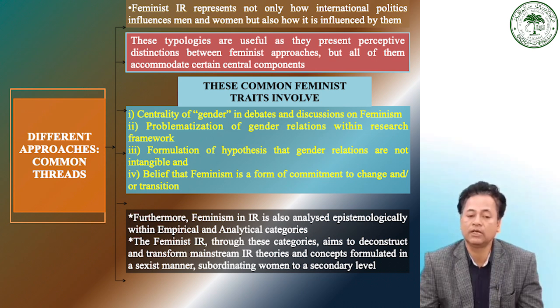The feminist international relations, through empirical and analytical epistemologies, aims to deconstruct and transform the main IR theories and concepts formulated in a sexist manner, subordinating women to a secondary level. So the basic aim is to deconstruct and transform the international relations theories and reformulate the concepts, because they are all very narrow, they are all designed in a very sexist way, and the consequence was that they all subordinated women to a secondary level. So that was the main concern.